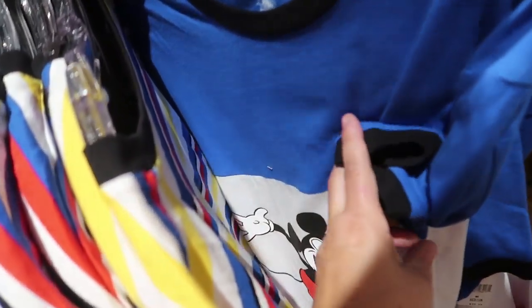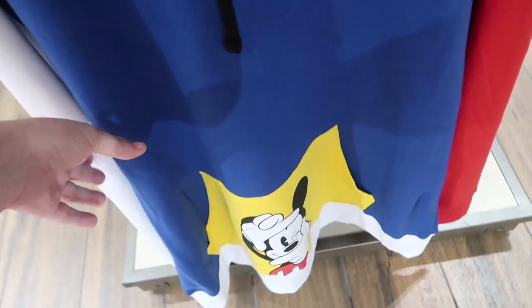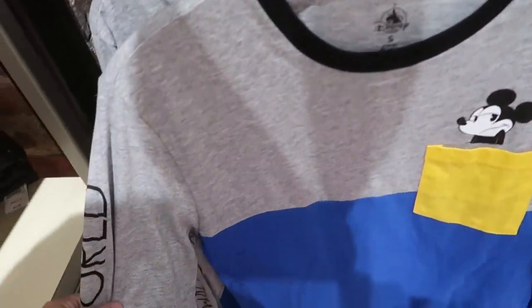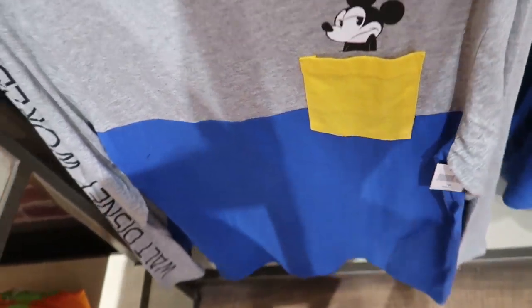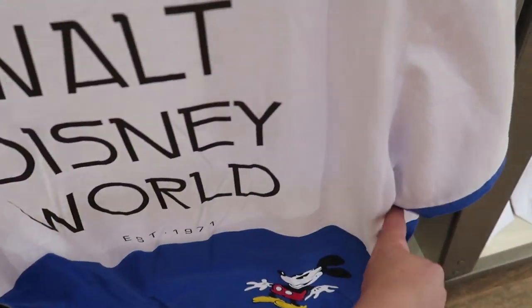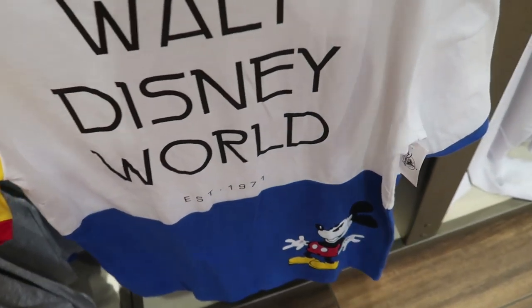These Mickeys are very strange — I don't know if I like this line. This t-shirt is $39.99. It also comes with a hoodie in black, blue, red, and white, with Mickey in a picture-taking pose on the front, and that is $60. Then there's a gray one that says Walt Disney World with Mickey in the pocket for $42.99 — that's a full long sleeve tee. And there's another one I don't like at all; I think it's the font — that's $39.99 for the t-shirt.